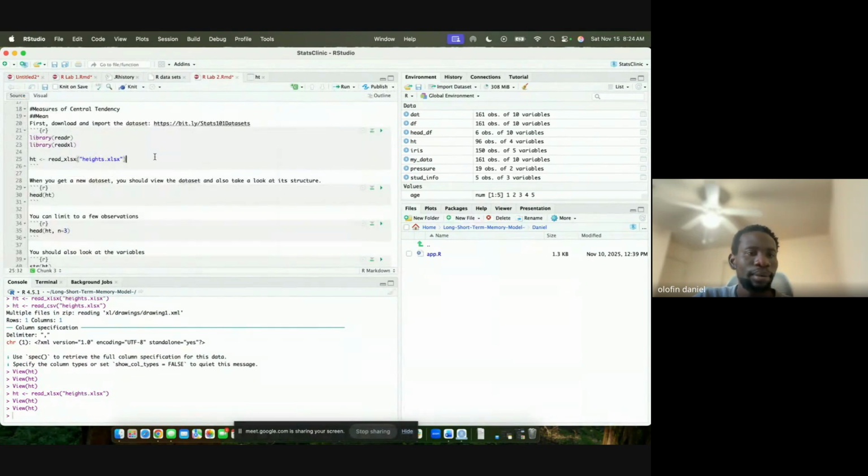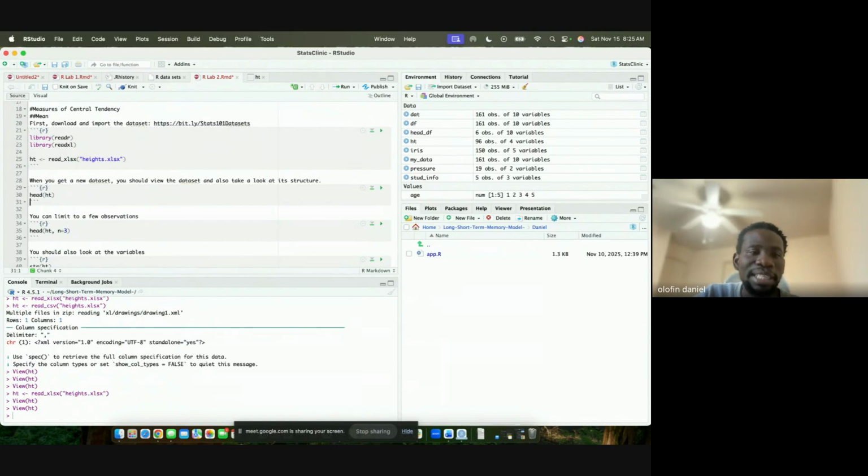Now, you have the data and you want to know what happened in the data. We have something we call data exploration, trying to explore the data, knowing the spread, the central tendency, the distribution of the data, and all this kind of stuff. So it might interest you to see the head of the observations, because if you have, let me say, 10,000 rows, you cannot load all the data and start looking at everything. No, it's not possible.